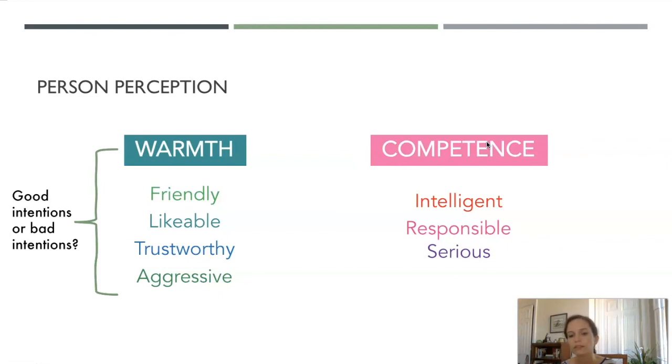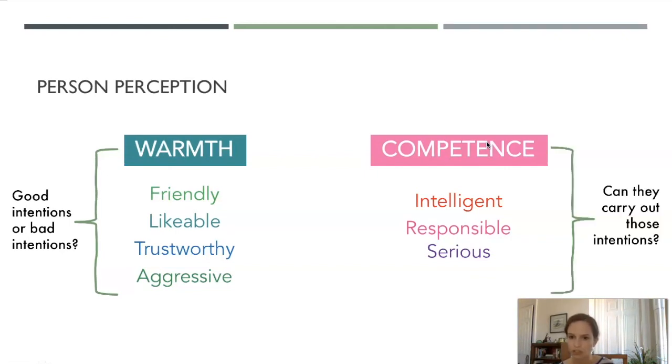And these, in many ways, are the first two things that our brains are trying to figure out when we meet a new person. Why is this? Why would it boil down to warmth and competence? Well, there's a lot of theorists who have argued that the warmth dimension is essentially a proxy for whether or not somebody else seems to have good intentions. And the competence dimension is a proxy for whether or not we estimate that they can carry out their intentions.